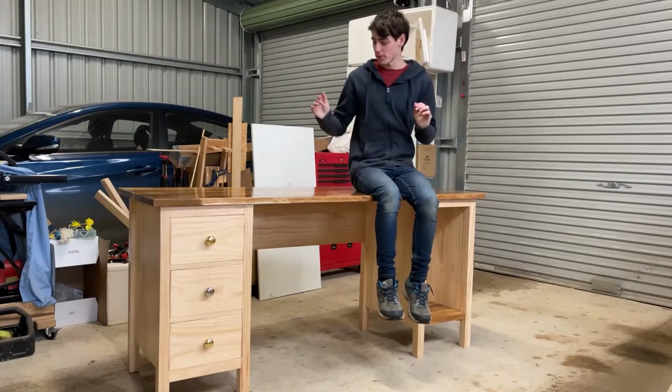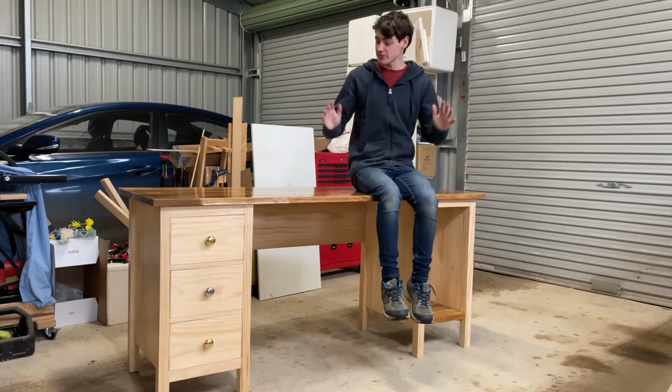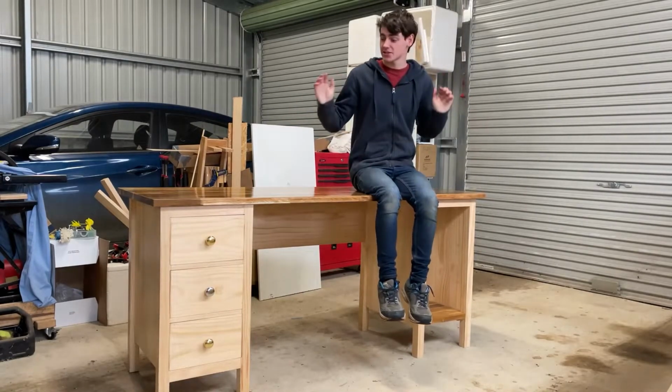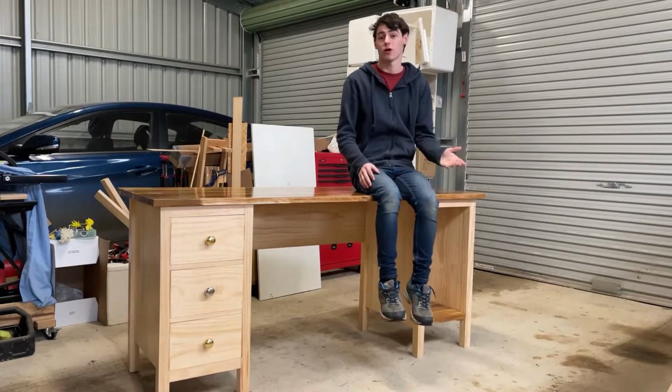From scratch out of some pine and timber panels, and we even made custom drawers for it. Now I think it was totally a success because this is going to suit Lindsay's needs perfectly for his uni work and any other work he decides to do while in Melbourne.